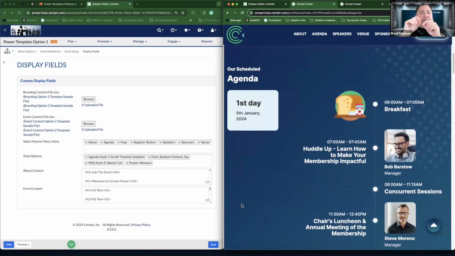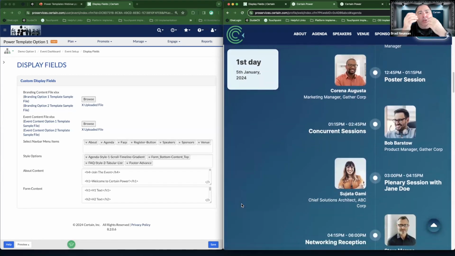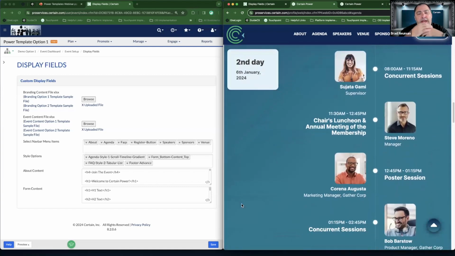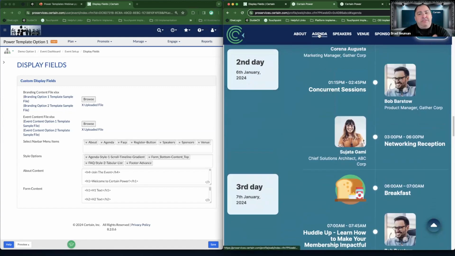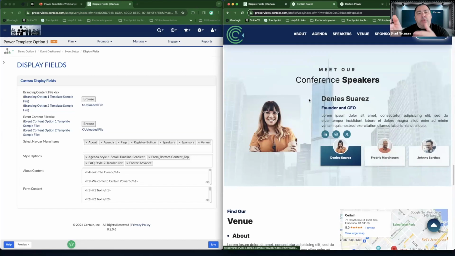Yeah, and a couple of things here. One, part of the reason the pro services team was chosen as the group that was going to build these different options for you and the value directly to our customers is the fact that we own it, we maintain it, and we don't need any outside resource to help us manage and make changes to this. Having said that, you might be sitting there saying, well, we don't want our speaker images there, or we want the speaker images on the left to start, and those kinds of things.